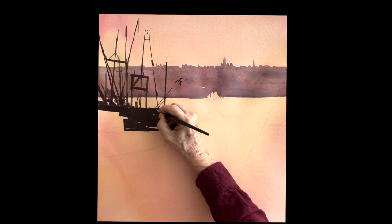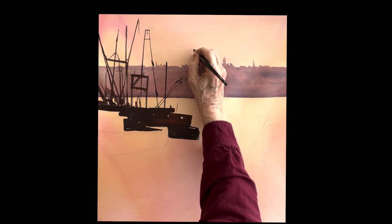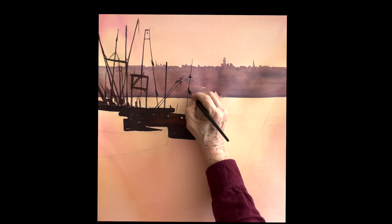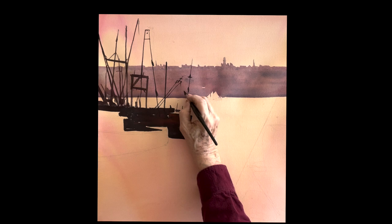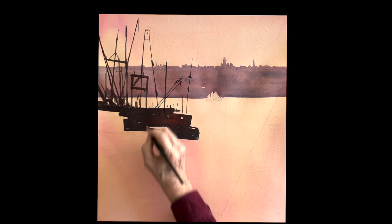You need it in there, and it's all part of that big dark shape. Okay, so there's a pole with some equipment on here and there. Piece of radar equipment, another little light, antennas. See that? You want to break up that dark shape, that dark edge against the light water.